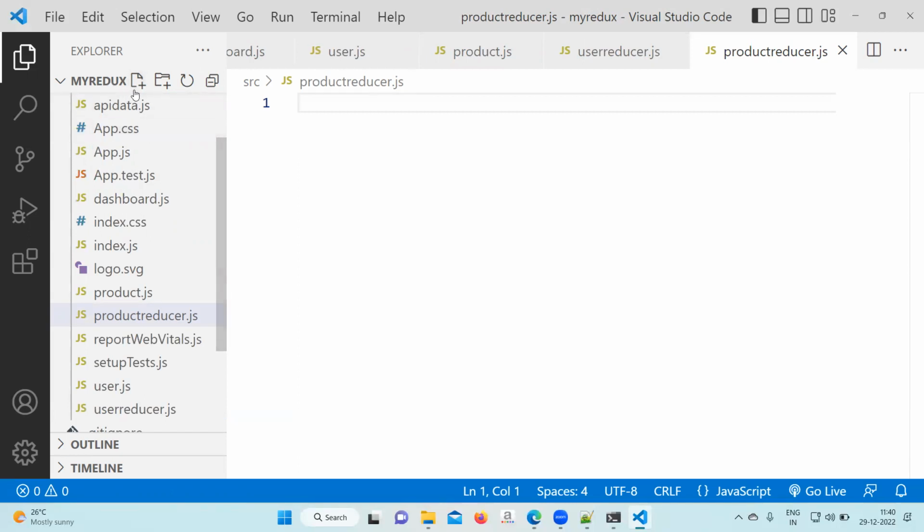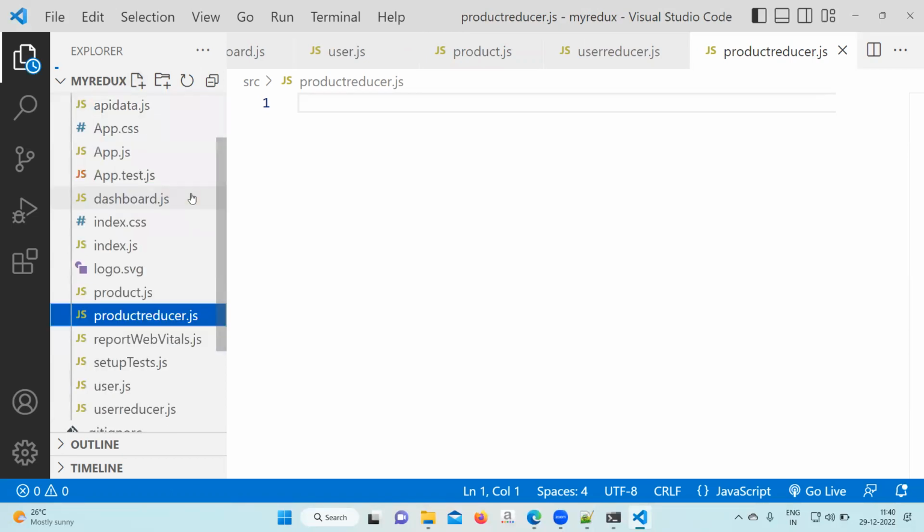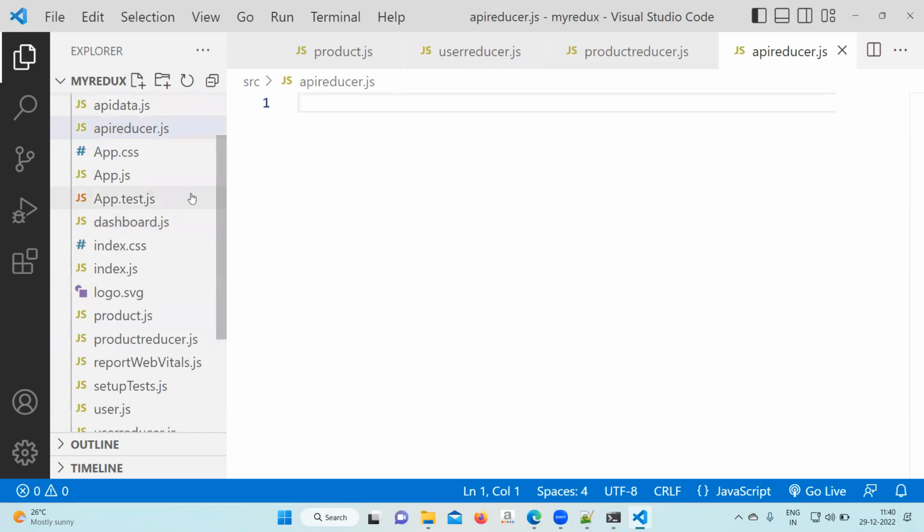Next, create one more file, apiReducer.js. Three reducers: product reducer, API reducer, as well as user reducer.